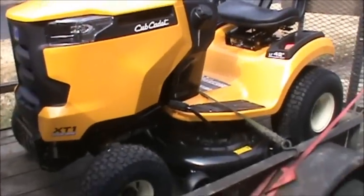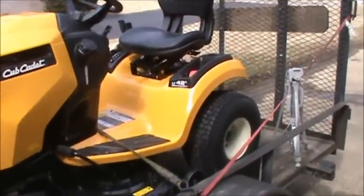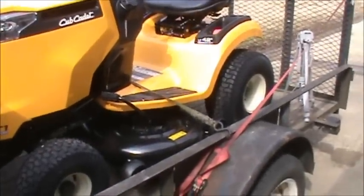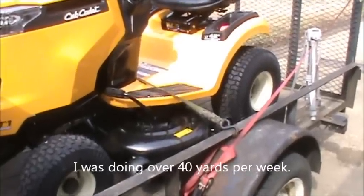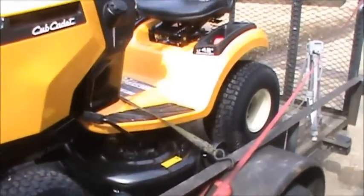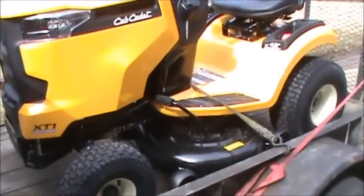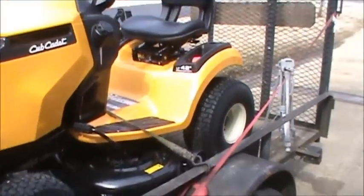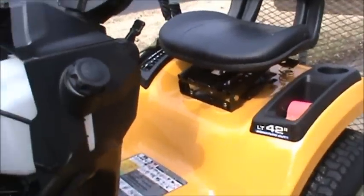In the past, and one day I'll sit down and share a little more of our story, how we got to this point in our life later. But in the past, we did have a full-time lawn mowing gig. I mean, I was cutting yards professionally, and I had a Cub Cadet XT1046, I think it was called, or the I-1046 Cub Cadet tractor, a 46-inch cut, and I really liked it. It performed well. It lasted several years before I sold it and got out of the business altogether. And for reasons I'm not going to go through on this particular video, we come back into it. I'll go over that later.